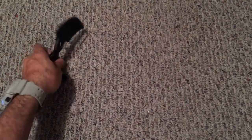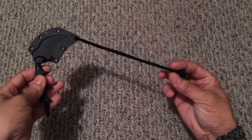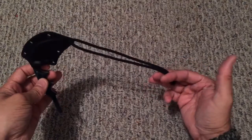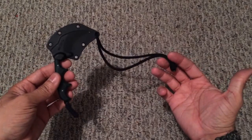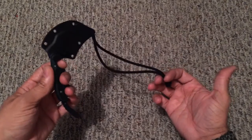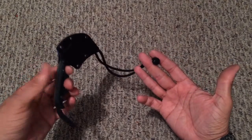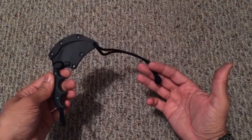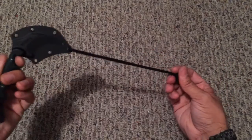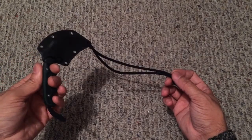Now, one thing that I do want to note is this particular length of paracord does not come with the knife itself. This is something that I added separately. The reason for it is because I don't normally use these types of knives around my neck. I don't really like anything hanging around the neck. So what I do is I loop this around one of the belt loops and then just drop this into my waist or into a pocket. So when I pull it out, this is attached and it removes the sheath and the knife is exposed and ready to use.